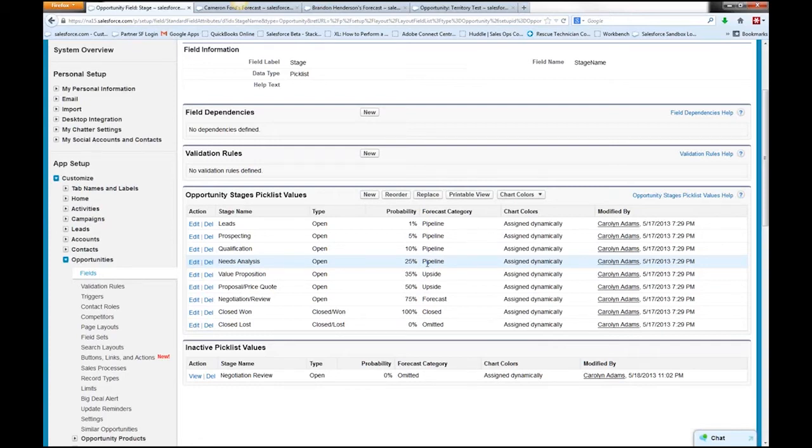Really, that can vary based on your business, your organization, the stages that you actually go through, the sales cycle, and the timing. So analysis is usually performed if you have enough of the historical data to go through and see what your actual win rates are, and you can come up with your method for tracking those forecast categories. Once you do, this is where that would be defined.